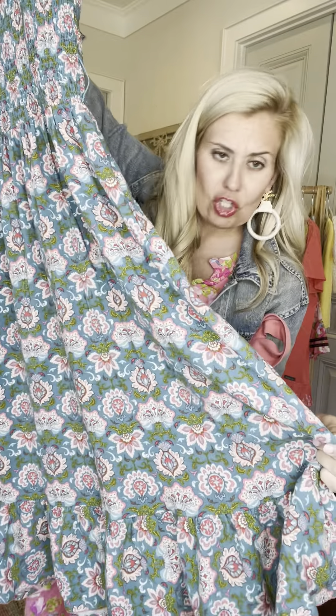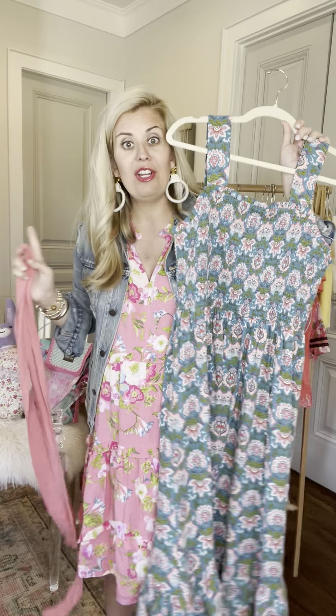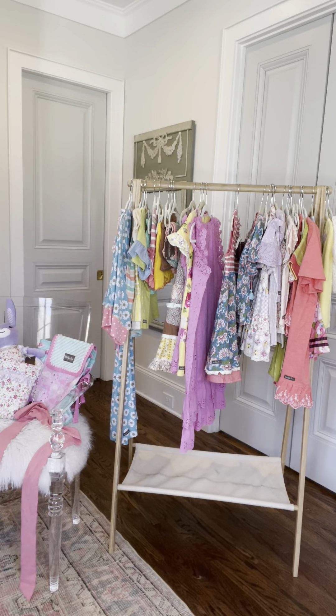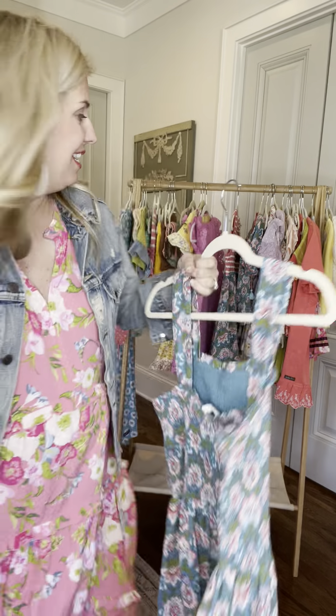I love this dress with a jean jacket paired with sneakers. Or, if you are going into an office, look how cute it would be with this blush blazer paired with mules or heels. If we're talking family sets — sister, mom — let me show you the big stuff. Look at this top. It looks great with white jeans. It's smocked right here but not on the sleeves, and it has a tiny little peplum with a button right here.